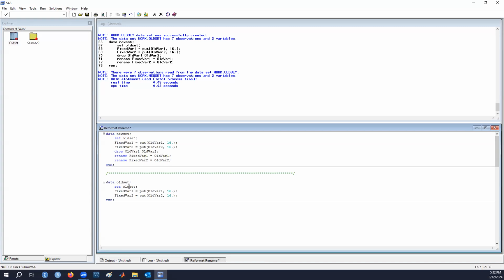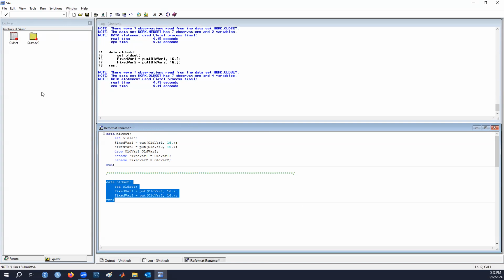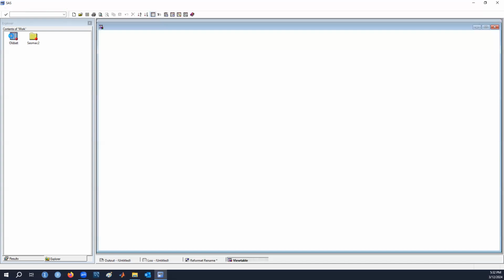In this case, we're going to overwrite our old set, and we're going to have character versions of those variables, but we're also going to maintain the original variables. So we're not doing a drop or a rename here. So let's run this. And now let's take a look at our old set.